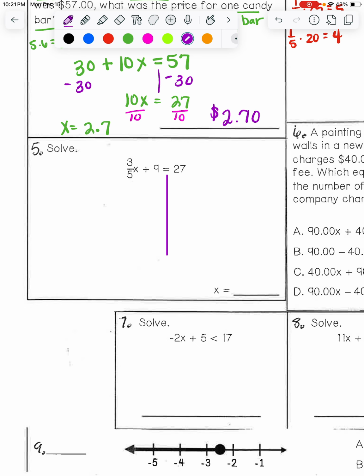So another two-step equation, subtracting 9 from both sides. Okay, so what do I get? I get 3/5 x equals 27 minus 9 is 18. And then I need to get rid of the fraction. So this is keep, change, flip, right? Anytime you divide by a fraction, that's the same thing, and I'm going to write it to the side as 18 divided by 3/5. Again, you're more than welcome to use a calculator on this portion. We did it several times without a calculator. This is the same thing as 18 times 5 over 3.